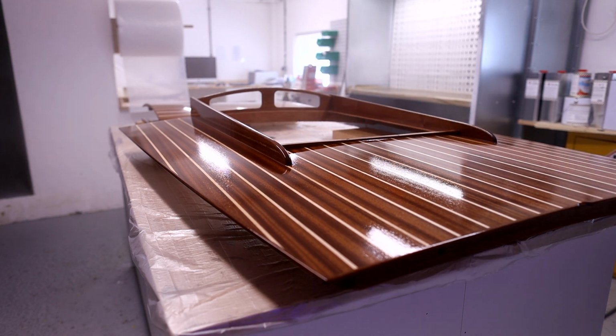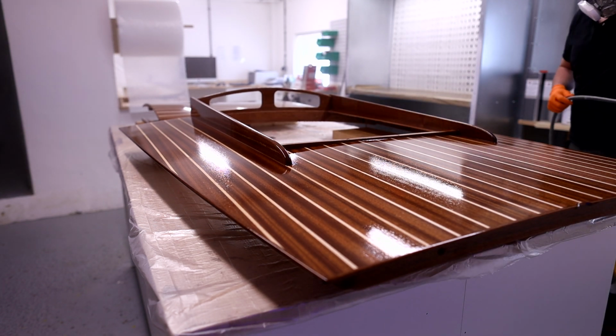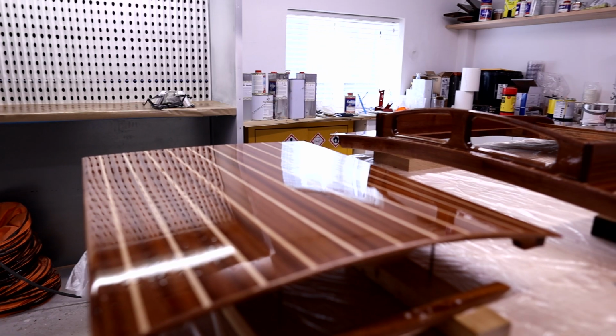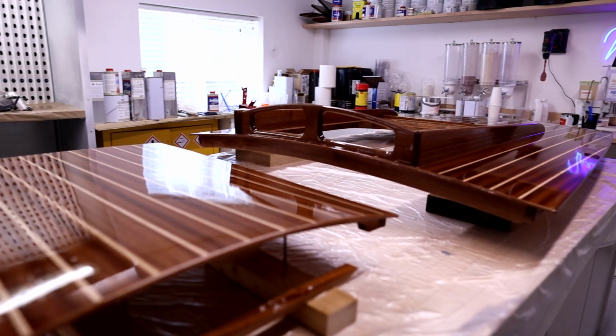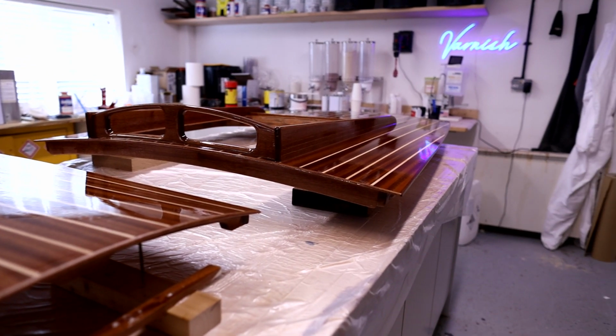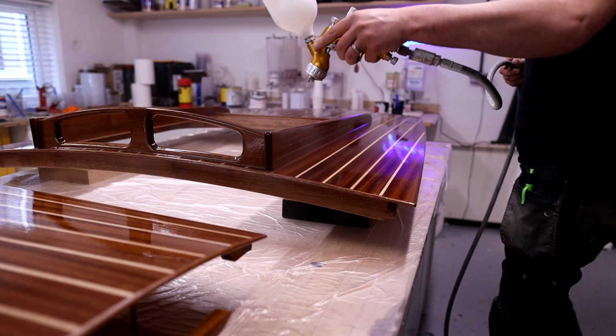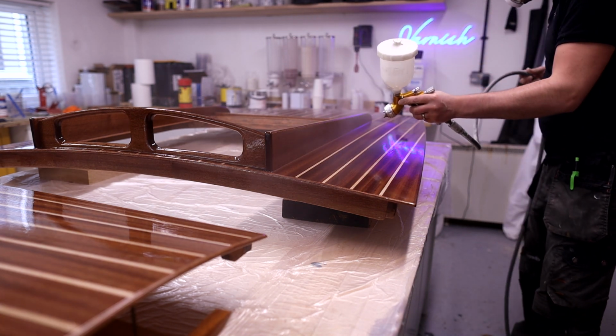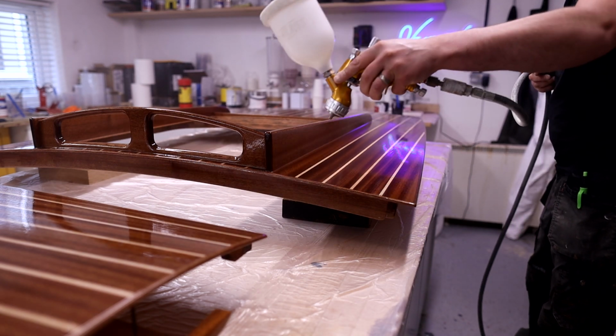The idea here is that we're going to build volume very quickly. So we're going to do 5 coats of this on the second day. Now, I appreciate that if you guys are doing this finish at home, you may well not have access to spray facilities, and spray isn't going to be an option. That's not a problem at all. You can still follow the exact same process with this product by using brush and roller techniques for application.